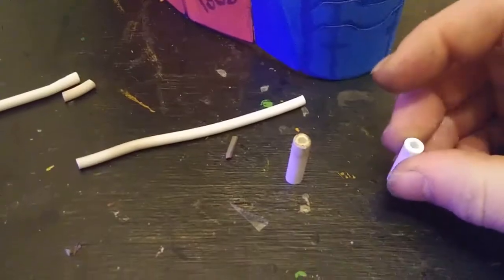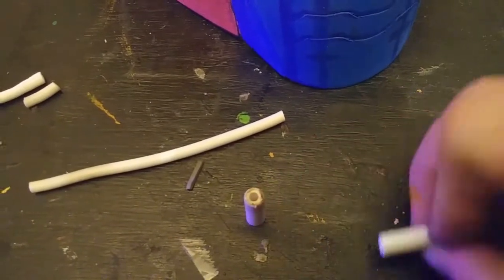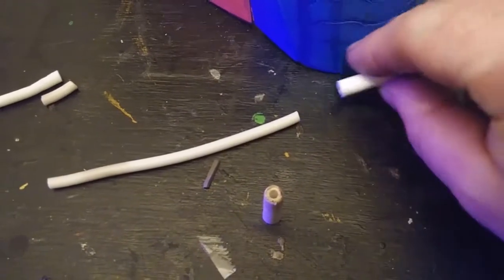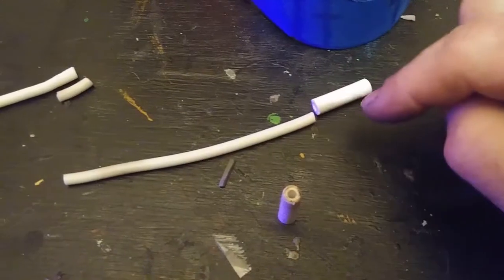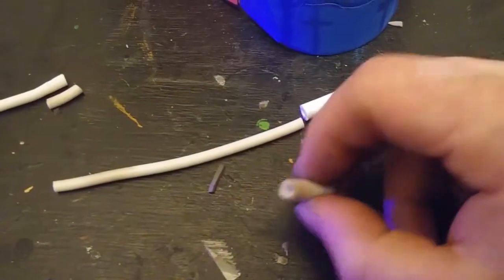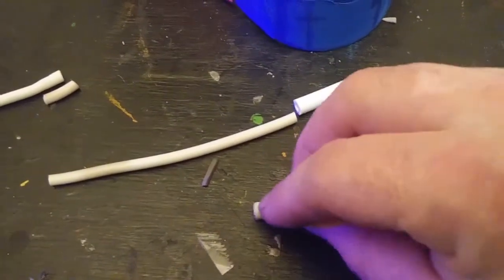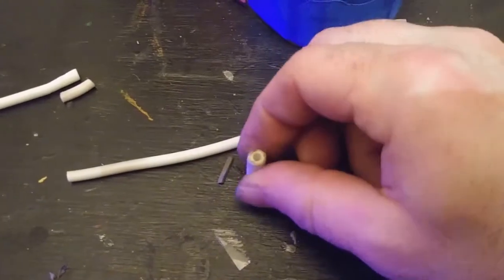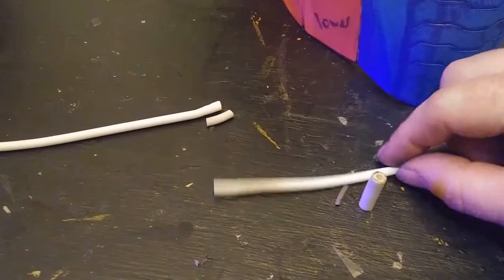But I want to point out what I've already started to work with here is, you'll notice the one on this side here is a little bit thicker than the other one, and that's because it's not a straight segment from one to the next. It tapers and angles down somewhat. So I've been aggressively heating this, which is causing the rubber to harden a little bit, and I've been sanding it down to an angle so it looks more like the one from the movie. That's maybe a little bit obsessive, but yeah, sorry, I didn't buy these.